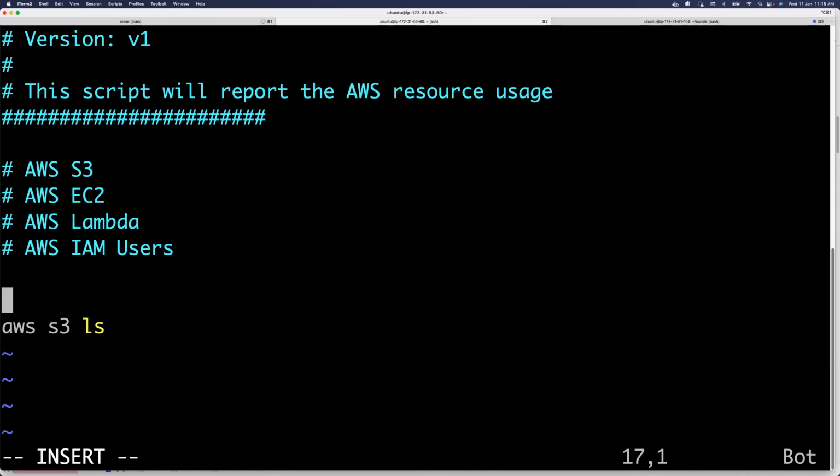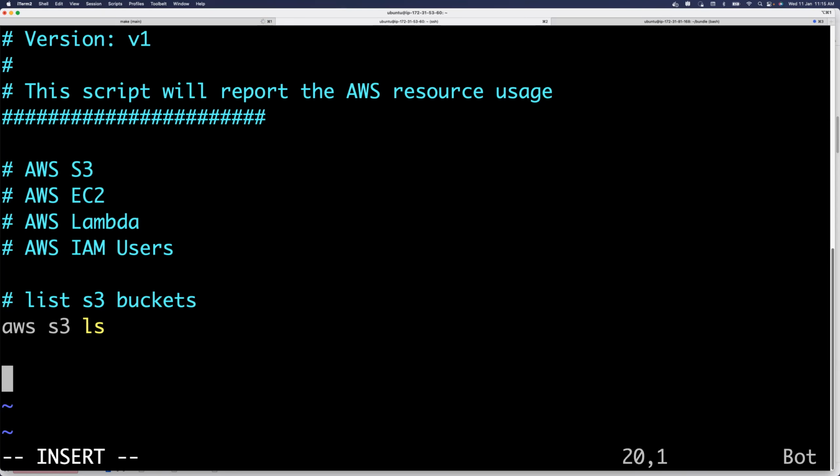And before every command, definitely put the comments. Why do you have to put the comments? Because somebody who is reading the script and doesn't have the scripting knowledge should understand, or even somebody who has the scripting knowledge, even by looking at the comments, they can understand what the code is. List S3 buckets. Don't worry, I'll also explain how to improvise the script by using some set arguments. How can you run the script in a debug mode? How can you avoid some pipe issues and certain kinds of things? Again, we'll improvise the script in a step-by-step manner. So I got this here.